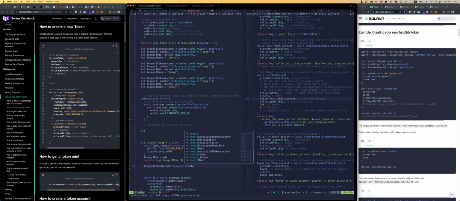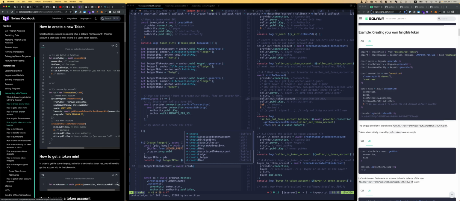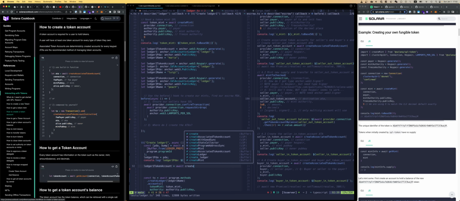So you can see create over here in the cookbook. Mint token, set authority, approve. Oh, here, create a token account. This is the built-in.